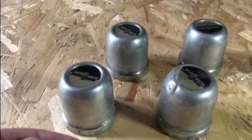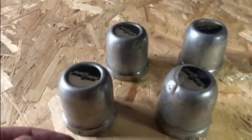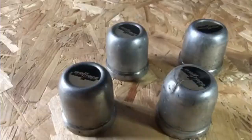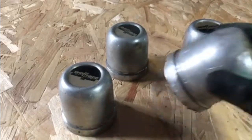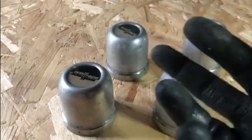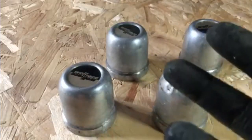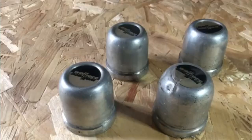I have a microfiber cloth for polishing off the stuff after I've put the polish on there. And I've got an old tea towel to actually apply the polish with. The reason I'm wearing a glove is when you start polishing with a cloth, the black colour or the polish that does come off does tend to soak through the cloth and get all of your fingers, and I don't really want the ends of my fingers to be covered in polish and all dark. So let's get into getting these polished up.